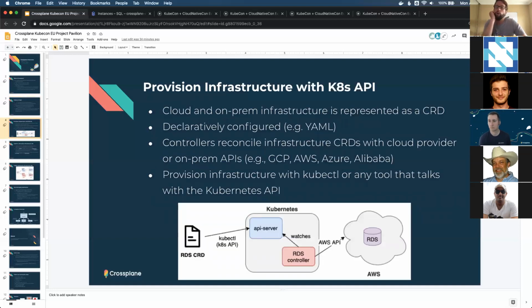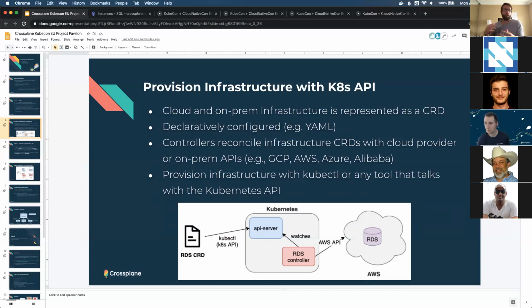So let's dive in a little bit more into the first main feature area of Crossplane. That's all about using the Kubernetes API to provision infrastructure. The way that we do this, and there's a little diagram on the bottom there, is that we represent infrastructure in cloud provider managed services, et cetera, as CRDs inside of Kubernetes, as Kubernetes objects. So either an application or an operator or whoever it may be can use the Kubernetes API to create an instance of a CRD. Let's say one for Amazon's Relational Database Service, Amazon RDS.